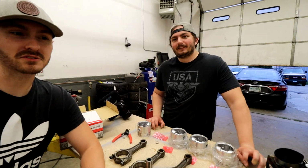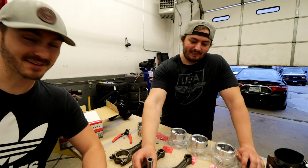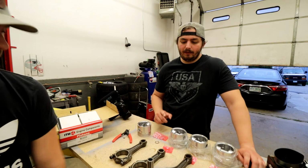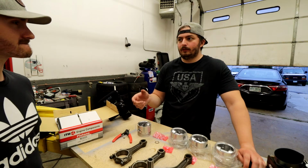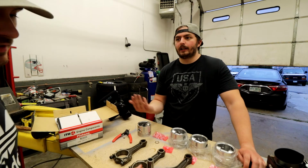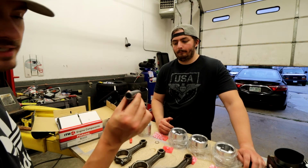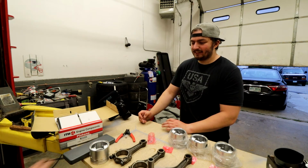Now, we're not engine builders, but we're not dumb. There's a lot of slop in that. That's gonna be some crazy piston noises if you do that. Well, I think it's enough that it could rock and not move. It'll cause forces on the piston sidewall. Instead of smoothly rotating, it's gonna go slap, slap, slap, slap. It fits. Probably just scuffed up the walls a little bit.